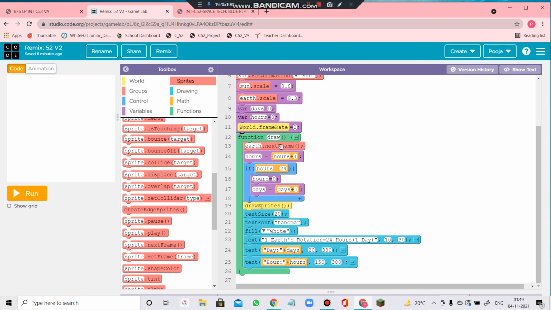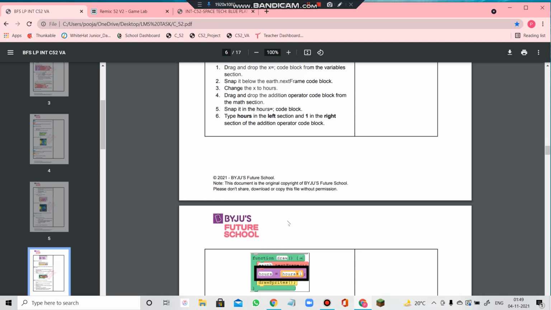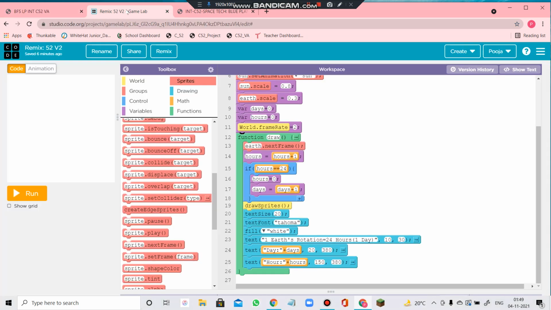Now, once this is done, let's move ahead. It is asking us to show the incrementing hour by 1 on each frame. So we are going to assign the variable hour. Here we have declared it. Now we are assigning the hour, and we will say hour plus 1, which will show the incrementing value.